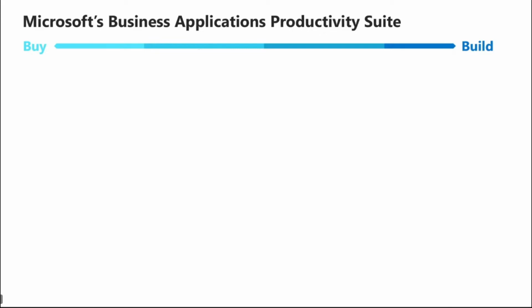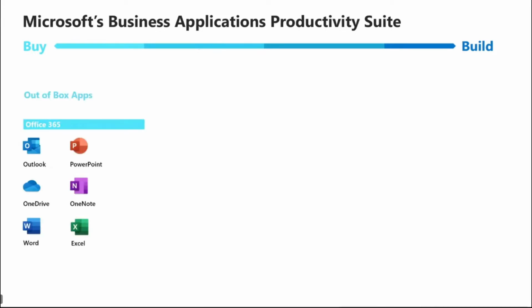And just to set the stage of what are the products that we're talking about here, I wanted to overview what all the different products are at Microsoft and where they all fit in. On the left of this spectrum are products that we all know and love today: Office 365, Outlook, PowerPoint, etc. All of these applications you just download and install. There's not a lot of configuration to do.